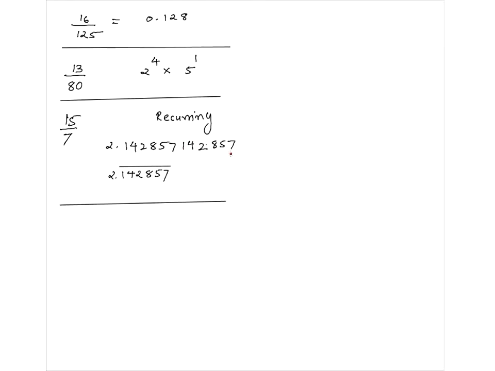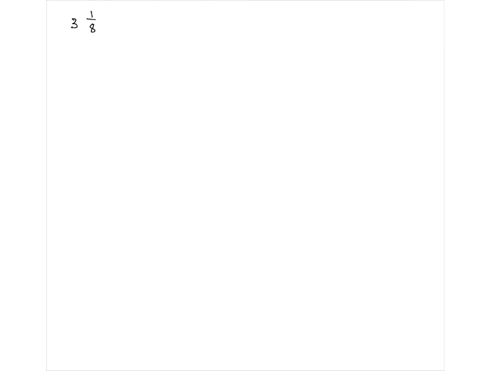So the more reliable method is the prime method. Division method may not be that reliable. After all, you don't know up to what place should you keep on dividing. Anyway, this one you have to actually divide and see what happens. This simply means 3 plus 1 by 8. 8 is LCM. So 24 plus 1. 25 by 8 you have to find.